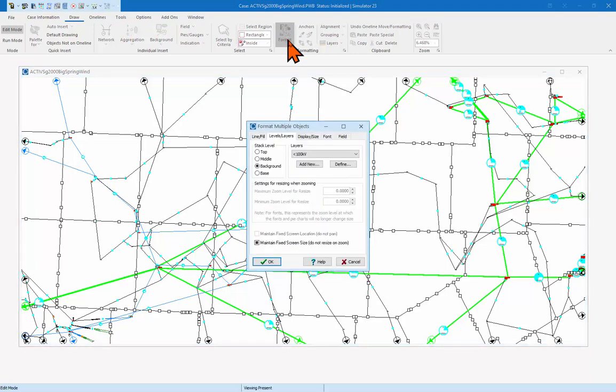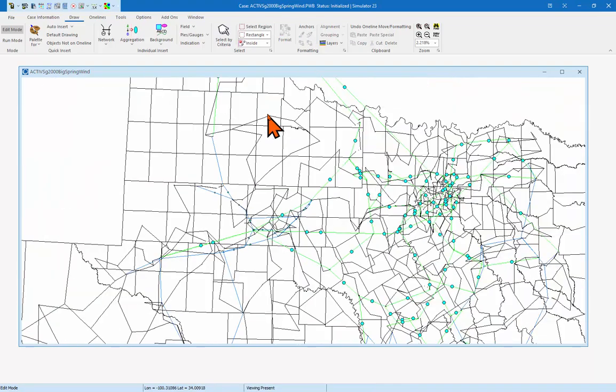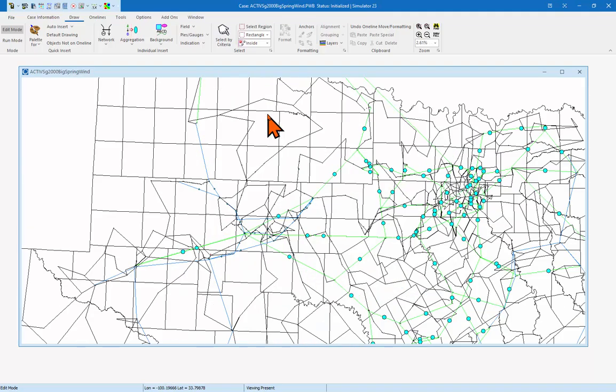Okay. So I want to change those back to the Texas borders. Those borders are actually just background lines. And so I should have, in my select by criteria, omitted that when I was trying to pick everything that's under 100 kV, because background lines don't really have a kV, but because of that, they're kind of included in any kV level. So they got swept up in that just because I chose to check the box for background lines on select by criteria, which I should have left unchecked. But anyway, I'll change those back, and then it should behave the way we want.